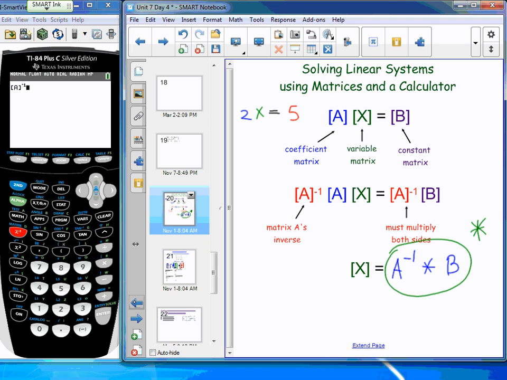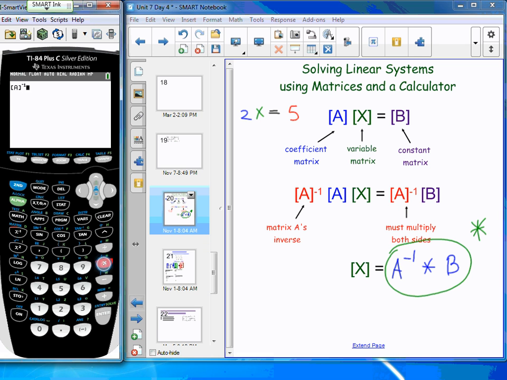Times matrix B, right? We're trying to multiply it by matrix B. So now times matrix B. Where's matrix B? That's in my matrix editor, so I pull up the matrix named B. Again, second, inverse is matrix, toggle down to B, names B, and on my home screen I now have A inverse times B. Check and make sure you have that. Everybody good? If you don't, ask your partner how to get it. And the moment of truth.